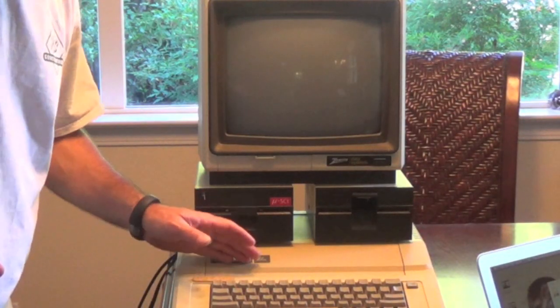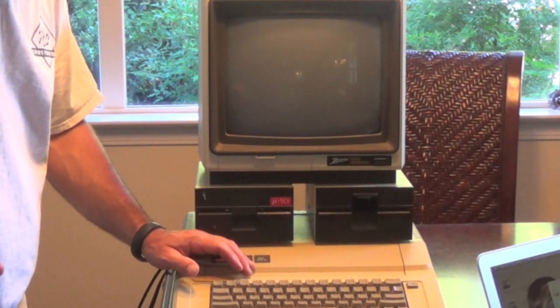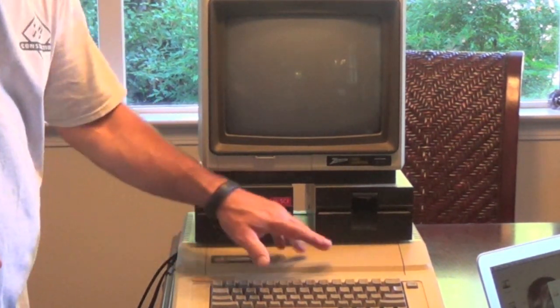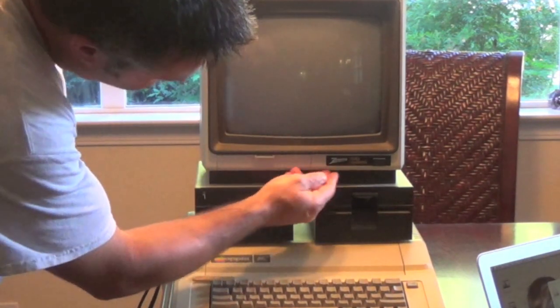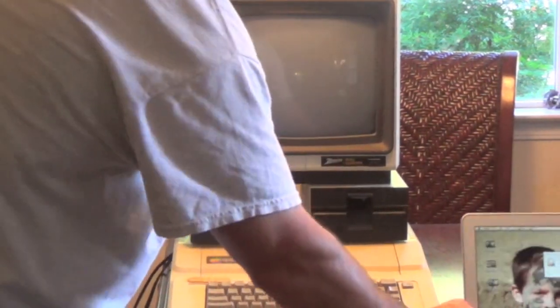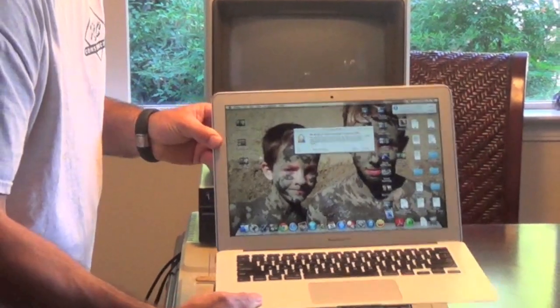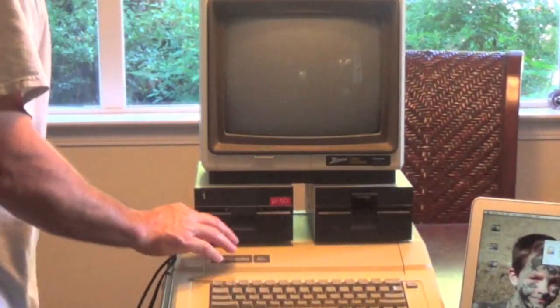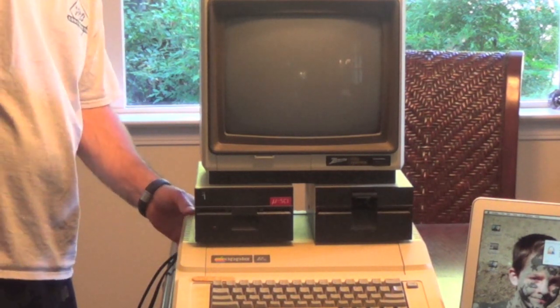So here it is. This was in the attic, kind of just like it is, except very dusty. It had some rat poop and pee on the top, and I cleaned everything off. But I don't think this is the original monitor. This is a Zenith Data Systems. I guess it's just a monitor. I got my this year's laptop. And this has a sticker on the back from 1982, but turning it on.